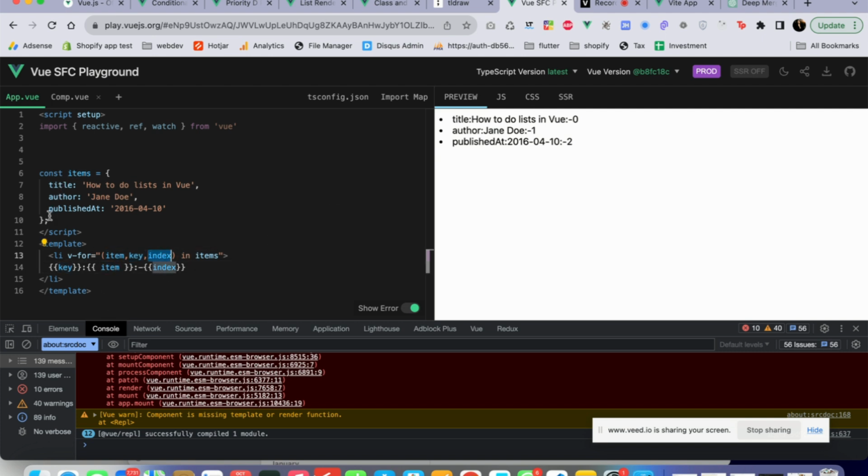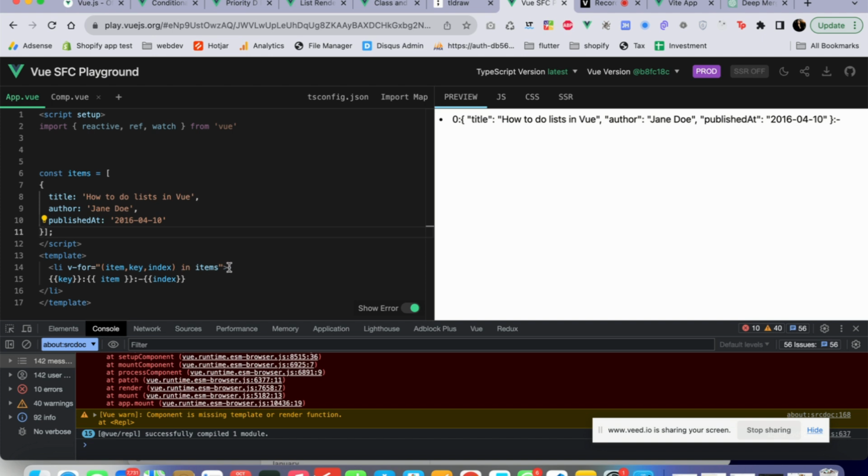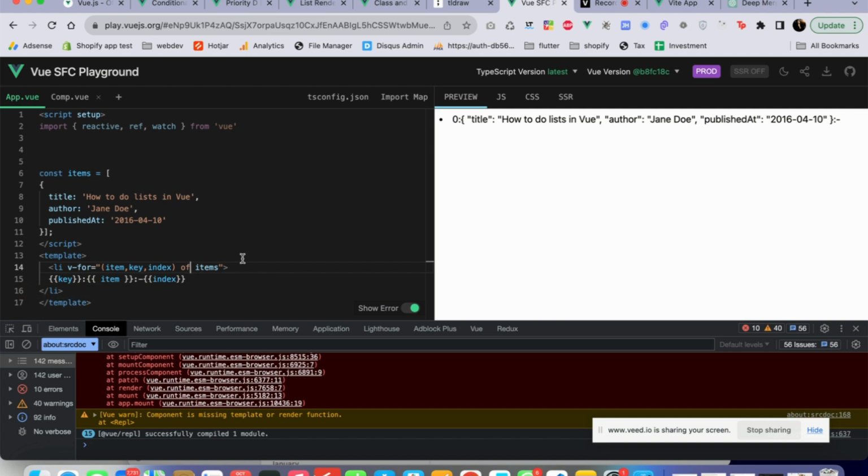But let's say when you have an object, it will still work, but it will not give you the index even if you try to make it of also. So the thing I want to say here is, in is actually helpful for objects, to get the properties of it.